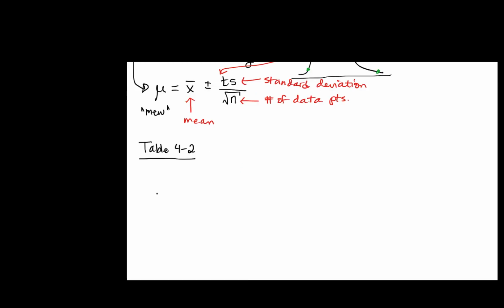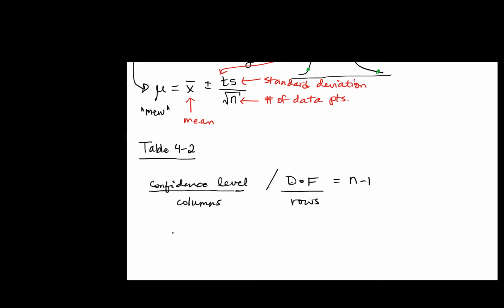As we can see from table 4.2, we have several different columns. We have the confidence level, and we also have the degrees of freedom. So this is our columns and our rows. So depending on what confidence level we have, we're going to choose the appropriate confidence level that we want, and then however many degrees of freedom we have, and remember this is n minus 1.